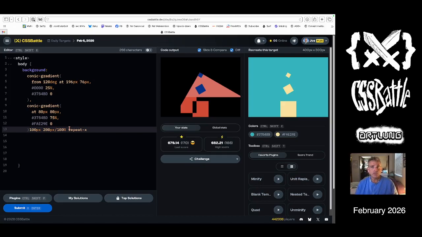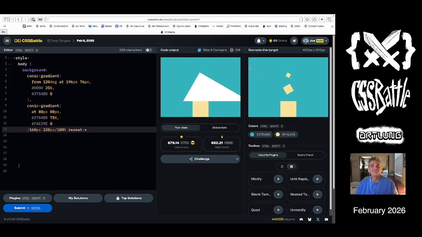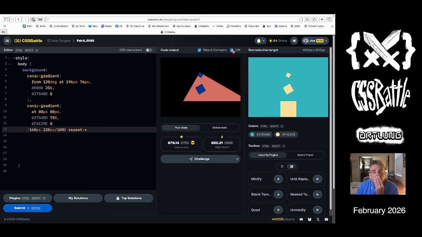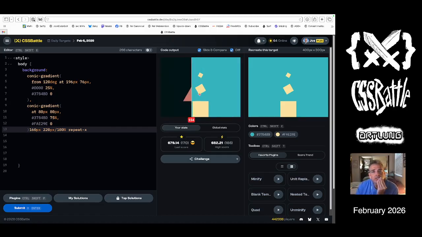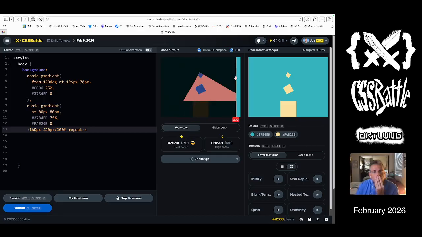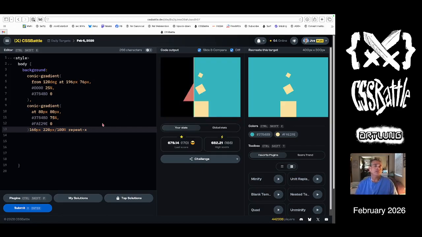Okay. So then we got a little more tweaking to do. Push it over 2, 3, 4, 5, 6. Great, and then down to 220. Okay, that's what I was trying to do. All right, what's next? Conic gradient. Let's do this part of the green underneath. So yeah, we'll do underneath. Can we do that? Yes, we can do that.